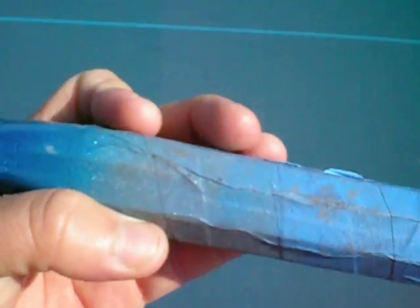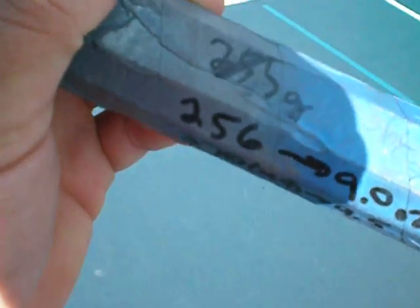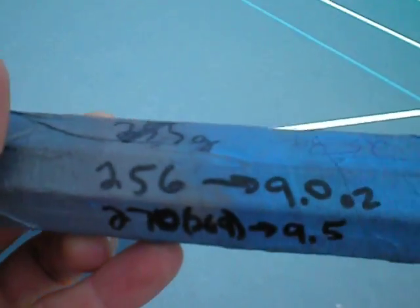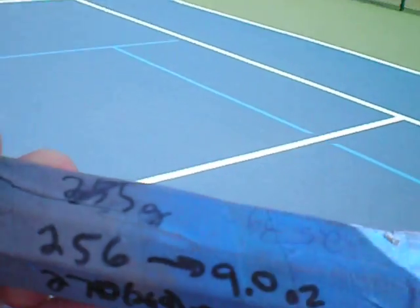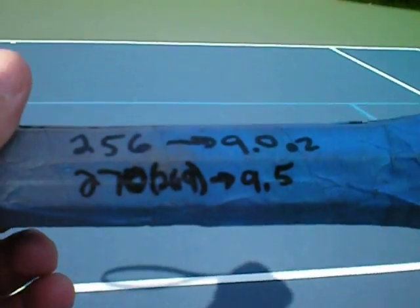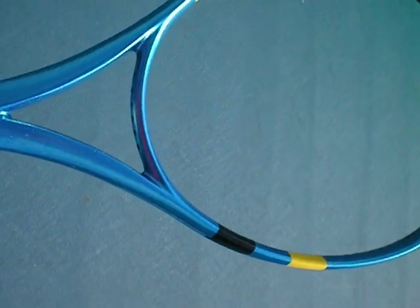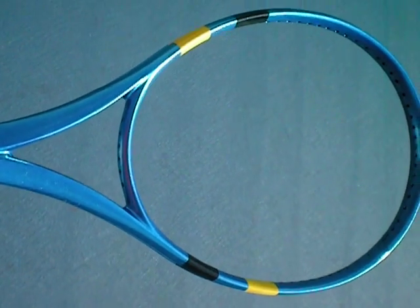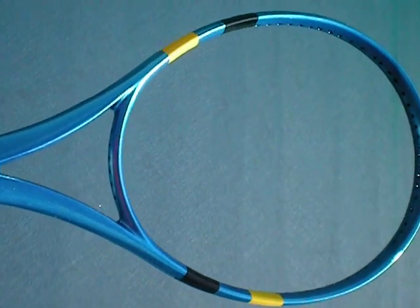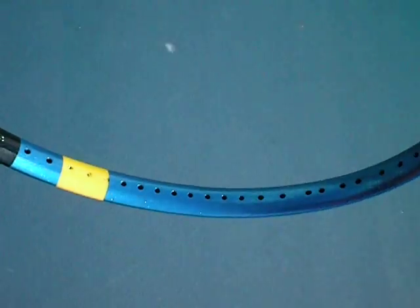This is the weight. I've been weighing these rackets through the whole process. We went from 250 grams, then 253, then 255 when it was completely sanded, 253 when it was painted, 256 when primed, and then clear coated — 270 grams. That equals out to about 9.5 ounces. This racket originally was 10.6 ounces — I believe that's with the grip, so we'll see. The good thing is it's under, and we'll be ready to hit soon enough.